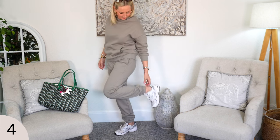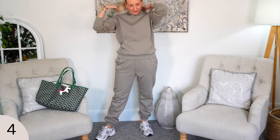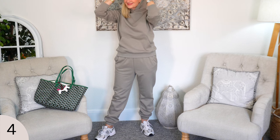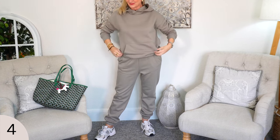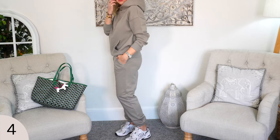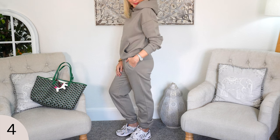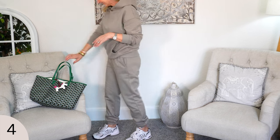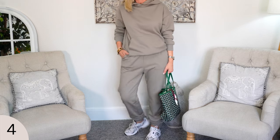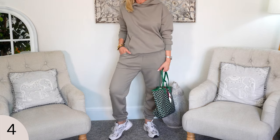Love this whole look — it's just easy. Now obviously if it's a little bit too warm to wear that where you are right now, you could very easily just pop on a white tank or a white tee and throw the hoodie over your shoulders, which will give you the benefit of having something to put on if you do get a bit chilly. What I love about it is the fabric — it's almost like a silky jersey so it just looks a little bit more expensive. I love the color — it's not a pattern, it's actually a block color. It looks fabulous on, it washes incredibly. This is a great two-piece.